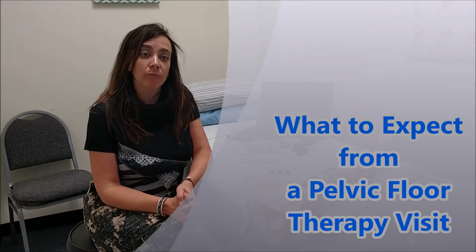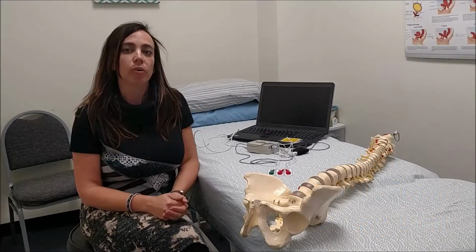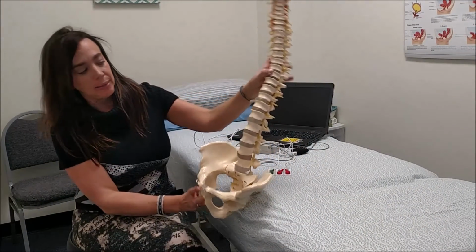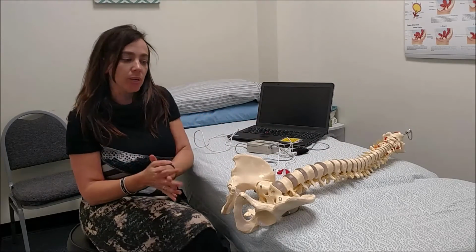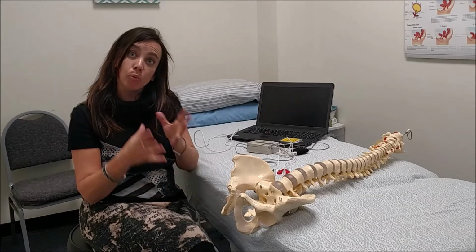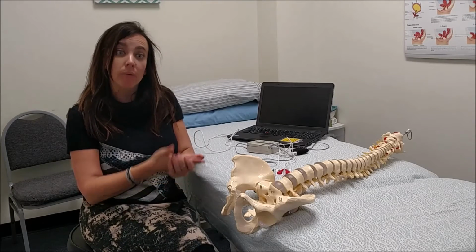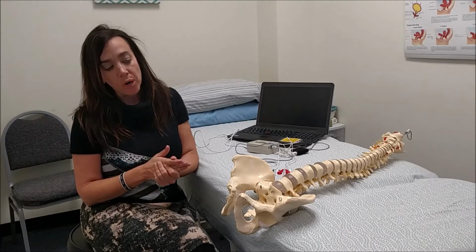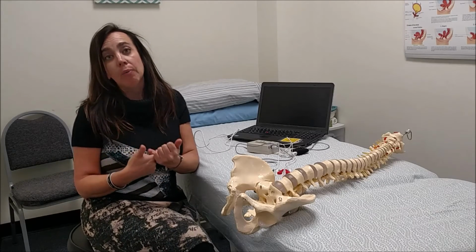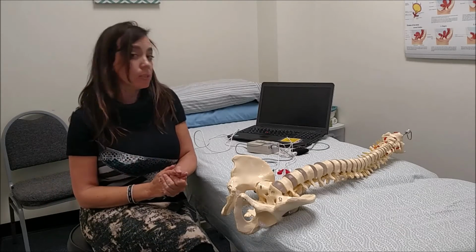When you're seen by a pelvic floor therapist, we're going to look at your whole body. We're going to look at your lumbar spine. We're going to look at the joints of your upper back to really see how that correlates, because as you see by the spine, we're all connected. During that pelvic floor evaluation, we will assess your sacroiliac joint, your pubic joint. We'll look at how you move, how you're working. We may also assess the strength or the tone of your pelvic floor through an internal examination where we just insert our finger into the vaginal or rectal wall, in which we can then determine what the strength of the muscle is. That helps us then gauge how to set your exercise program.